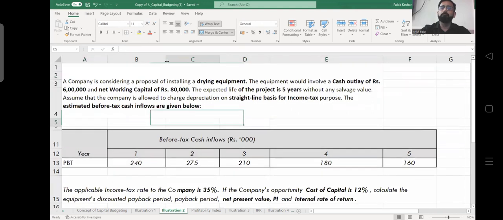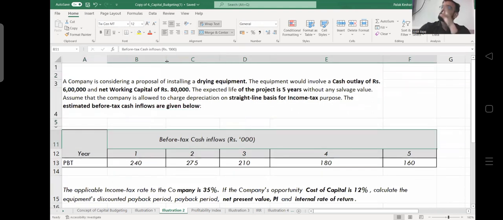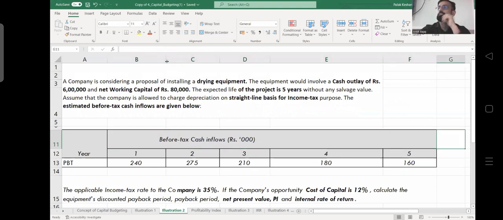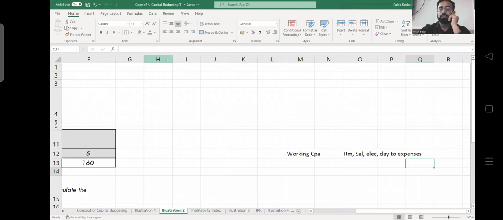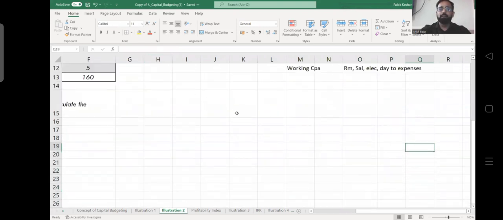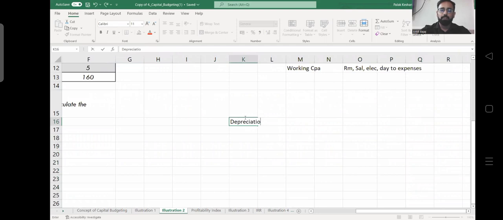Now, the important factor which we have to discuss in this question is depreciation, right? The most important calculation is depreciation. Remaining concepts we have already discussed: how to calculate present value, what are cash flows, these concepts we discussed in the previous lecture. Now here, the most important adjustment is depreciation. You have to focus here, and you will get concept clarity. I will do the depreciation concept right now, in detail.